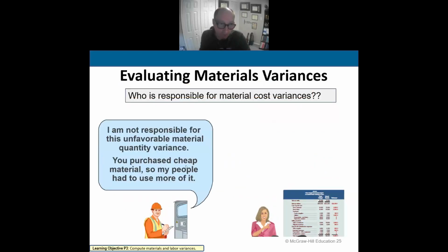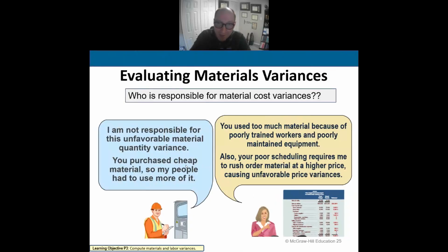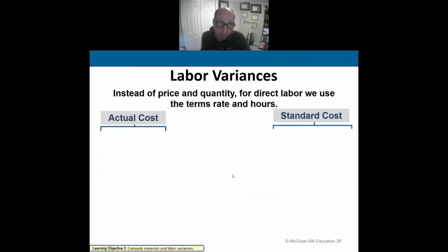So who gets in trouble? Management always likes this question. Who gets in trouble when there's a large variance that's unfavorable? Is it the employees? Well, no, they're just doing their jobs. Is it management? Well, they don't set the prices. Is it a combination of the supplier, management, and the employees? Maybe. That's one of the things we do as managers: we try to identify the problem and find a solution, especially when there's a great variance.